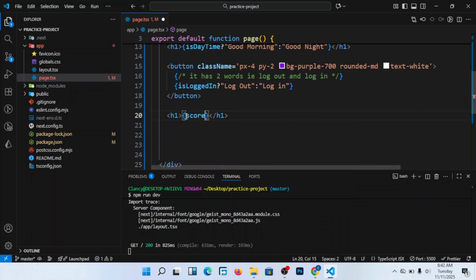No, let me put it like this. If score is greater or equal to 50, if this one here is true, what are we going to do?